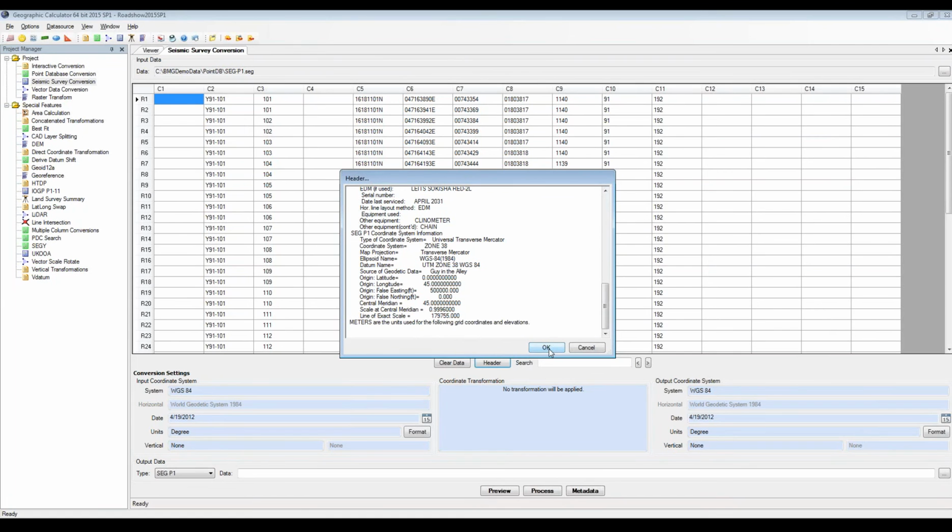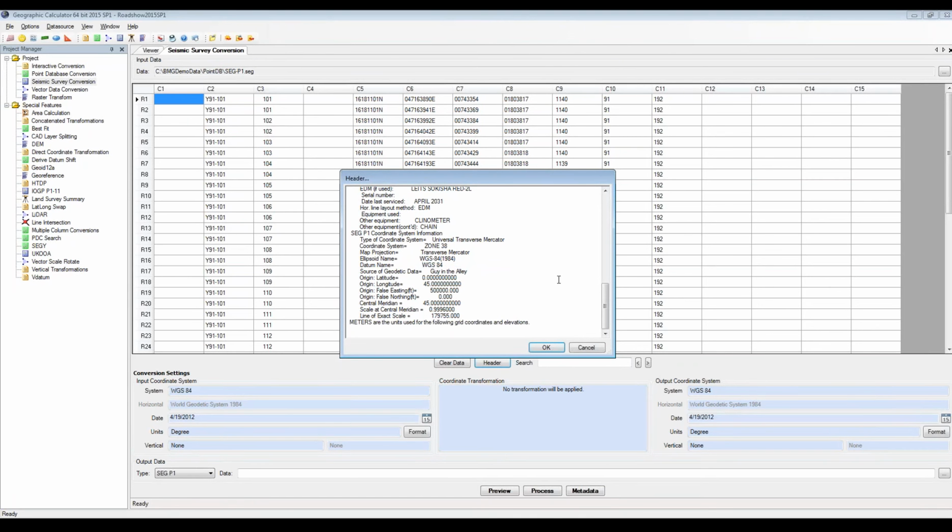So the header itself also contains the information, usually, that is relevant to the coordinate transformations and coordinate systems that are involved with the data table structure. So down at the bottom of the header, it's not always at the bottom, but it's very frequently found there, our coordinate system for the projected systems and the geodetic systems are specified. In this case, there are some things that are a little bit out of standard. It mentions the datum name, and in this data file, originally it did actually specify UTM Zone 38 WGS84 as the datum name. That's not entirely appropriate, but it does give us the part of this that we're interested in, the actual datum. If I wanted to clean this up for our output, I could simply text edit out any of those portions that I was working on.